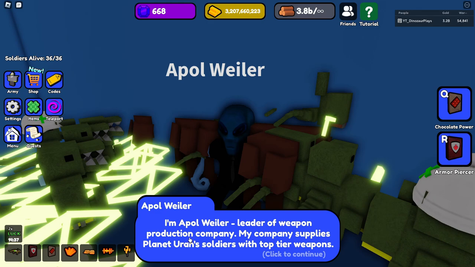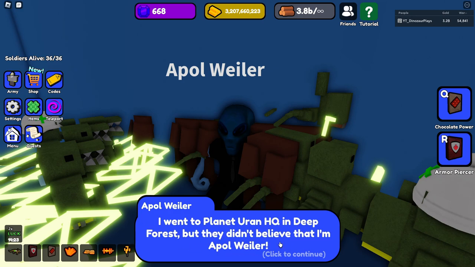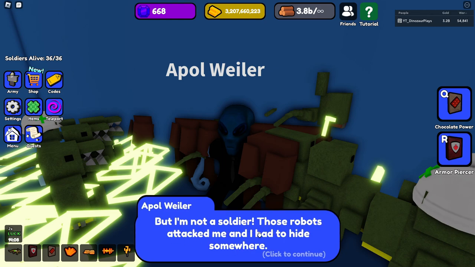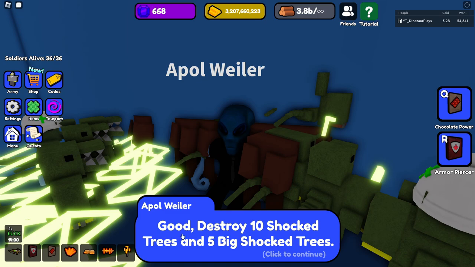I'm a pole wheeler, ward of weapon production company. My company supplies planet Earth soldiers with top tier weapons. Unfortunately, people in my hometown are mostly against Planet Uron government. They attacked my house. I went to Planet Uron HQ in Deep Forest. They didn't believe that I'm a pole wheeler. They said I should disable electric field above this forest because their radar is not working here. But I'm not a soldier. Those robots attacked me and I had to hide somewhere. If you help me disable electric field here, then I'll be able to convince them to let you inside planet HQ too. Good. Destroy 10 shock trees and 5 big shock trees.